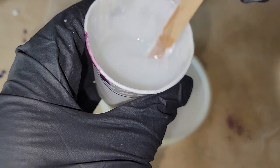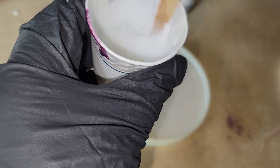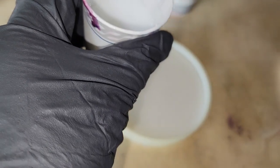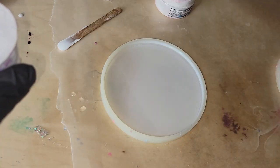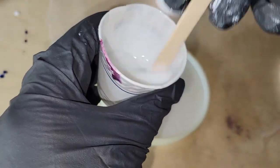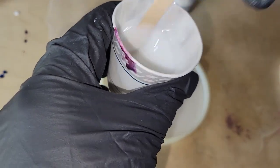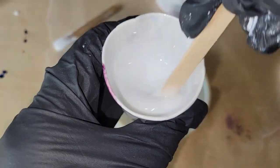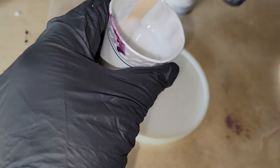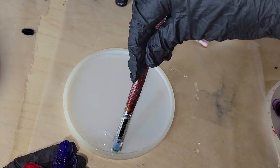And what I do is I take my little stir stick, stir the product up inside the container, scrape the excess off of my stir stick, and I only use that tiny bit that is left on my stir stick, and I stir that into 1 ounce of clear resin. And this is how I mix my white every single time. After I've mixed the white for a little bit with the stir stick I used to grab the product out of the container, I do go in with another stick and just mix it for another minute or so, just to make sure it is fully 100% mixed. And that's it. I just wanted to show you guys that really quickly before we jump in and do our resin flower coaster. So here we are.